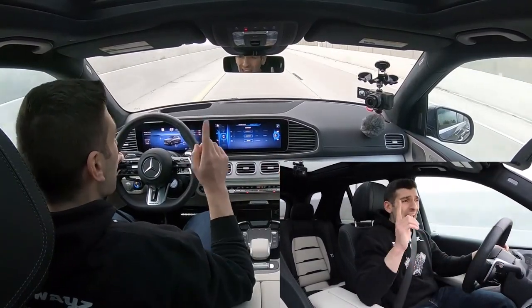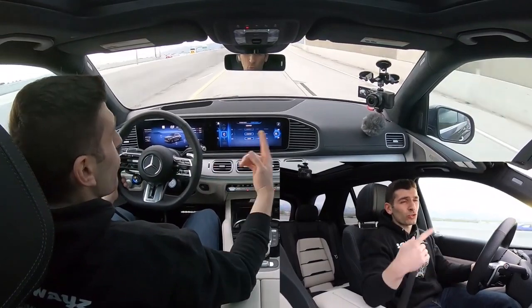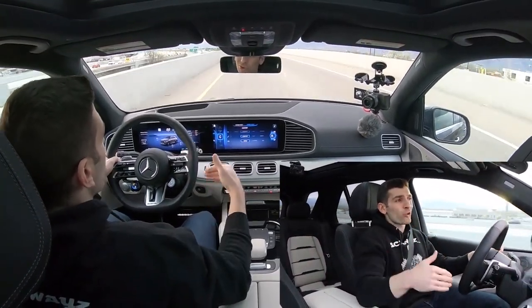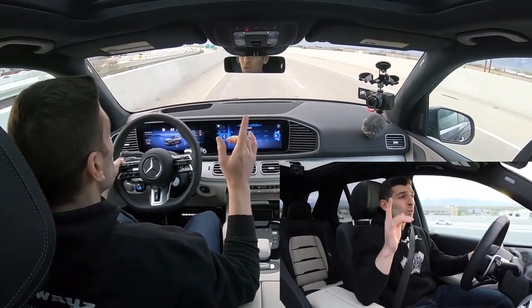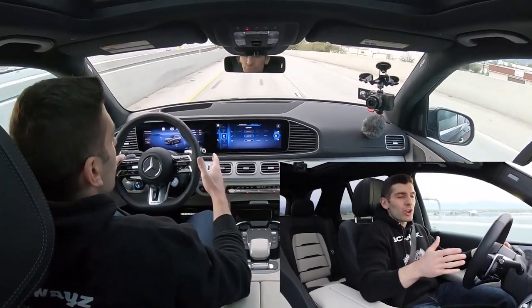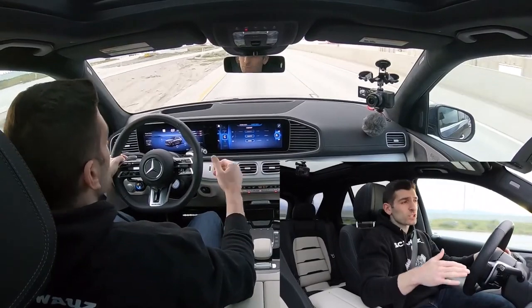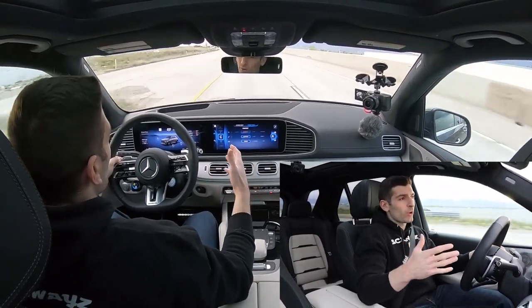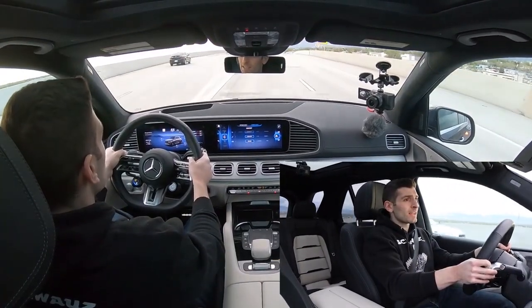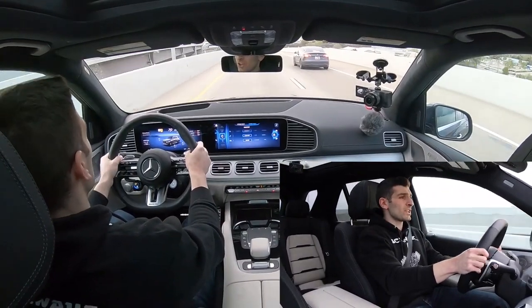Now, comparing this to the X5M I reviewed a couple years ago, was a used X5M, I think it was 2018. This thing feels more powerful when you're going from like 30 to 70. When you're actually just going from like 0 to 50, I don't know if this is that much different than that one. Keep in mind, since that X5M was a little bit older, it had less horsepower. The latest and greatest always pack in more horsepower, more torque. I'm gonna downshift here and then gun it. Yeah, I mean, it's incredibly fast, incredibly fast.